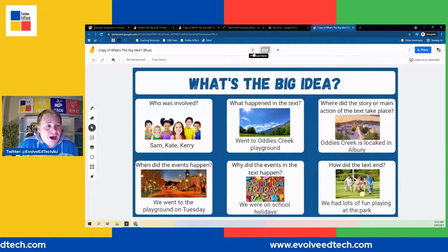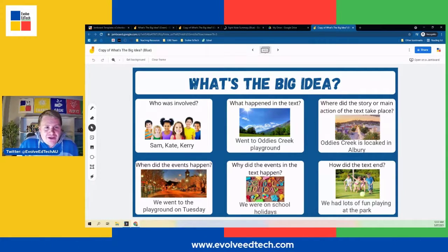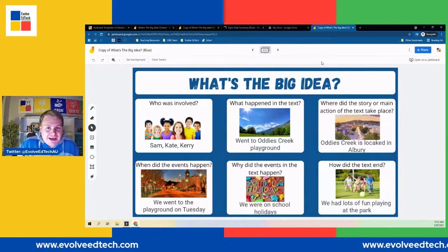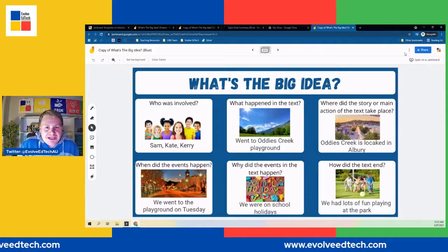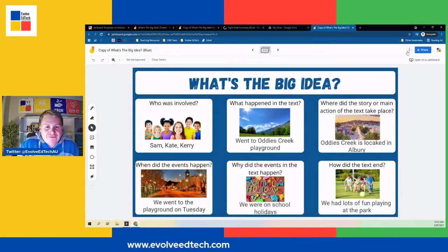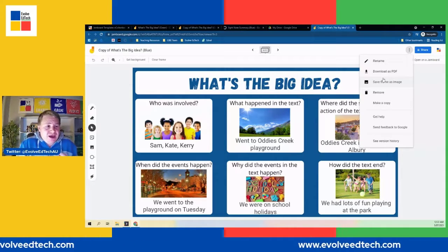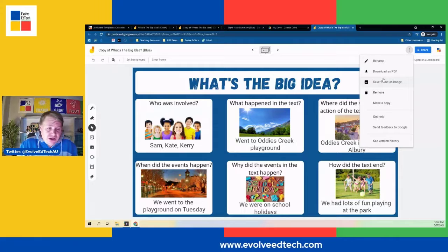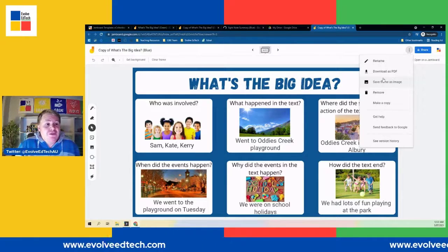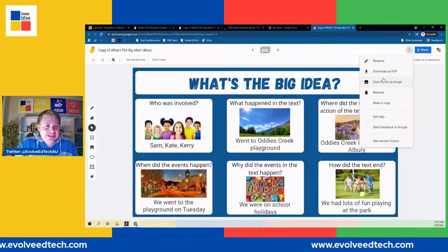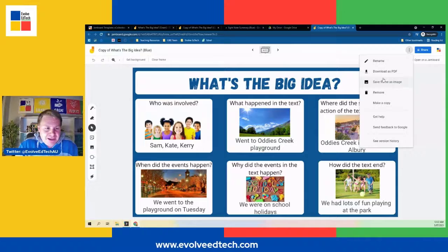All right, I've got 2.5 minutes. I'm going to very quickly go through this. If you'd like to share this with students, there's a couple of ways we can do that. We head back up here to our magic dots. We can download as a PDF, or we can download each frame as an image. We can put it into slides, into sites, into Google Classroom. We could email it. We can print them out, display them, whatever we'd like to do with them, we can do that.